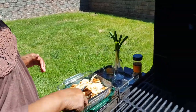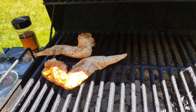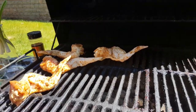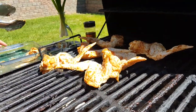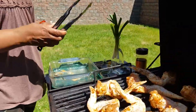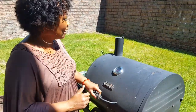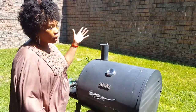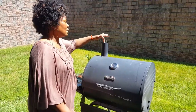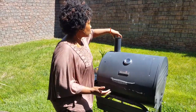The grill is hot and it's ready to roll, so we're going to put our chicken wings on here. Once you place your chicken wings on the grill, you close the grill. How you open and close your air vents is going to impact how fast or slow your chicken cooks. I've got it about a third open because I want it to get hot and sear, but at the same time I do not want it to overcook.